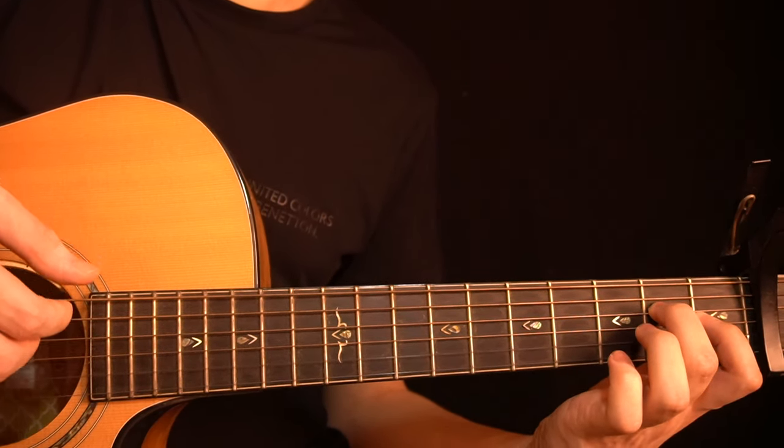So here you start with this chord shape where you have the 12th fret of the B string, you're holding that with your ring finger, and the 10th fret of the high E string, you're holding that with the index finger. And on the right hand, you pluck the B string and the high E string together. And then you do a hammer on and pull off with your little finger on the 12th fret of the high E string. Like that.